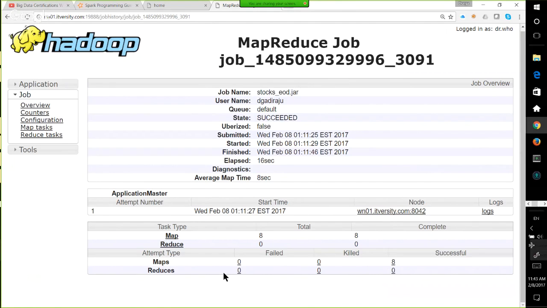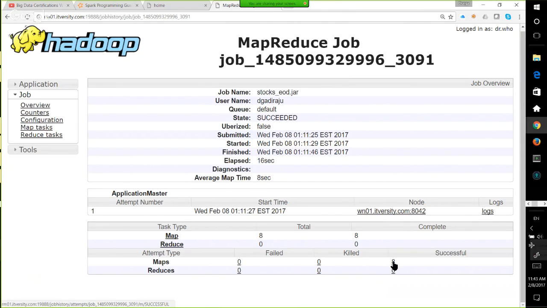At the bottom, it gives a few more details, such as how many attempts it has made. Sometimes a task might fail a couple of times and then proceed further, if there is a temporary hardware failure or some temporary issue. As long as you see successful tasks matching the total, even if you see failed or killed ones, it is fine.